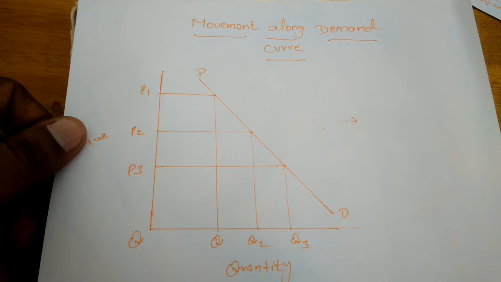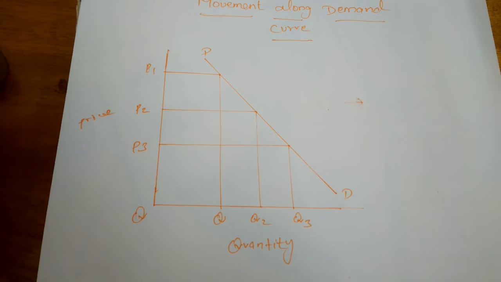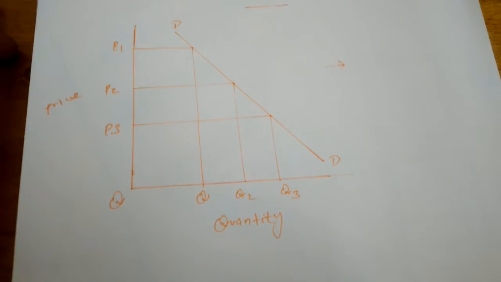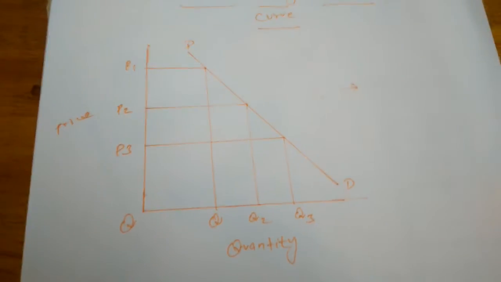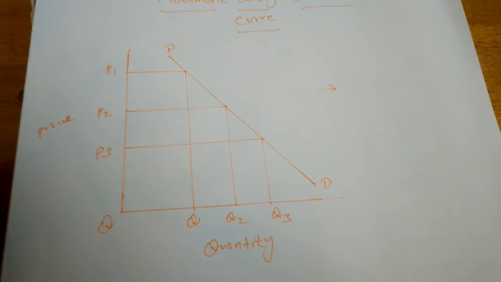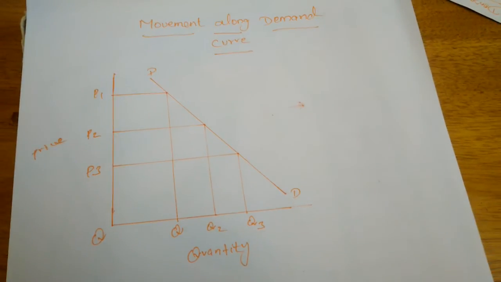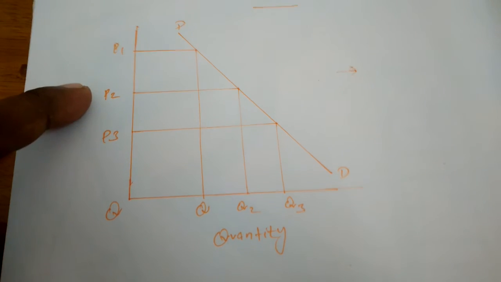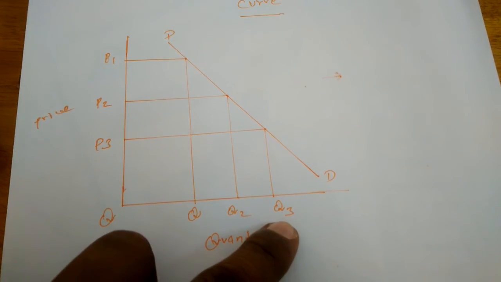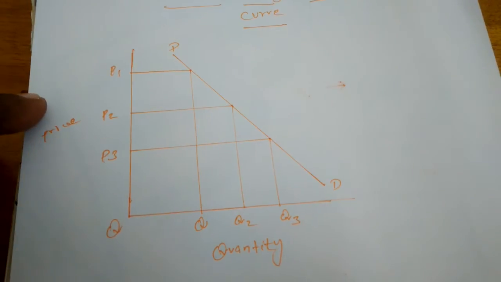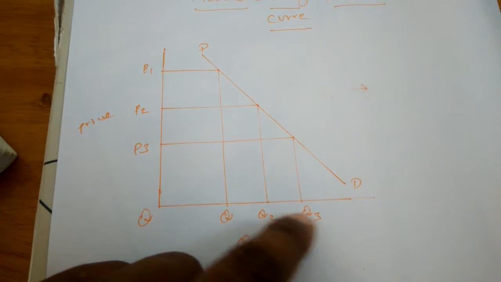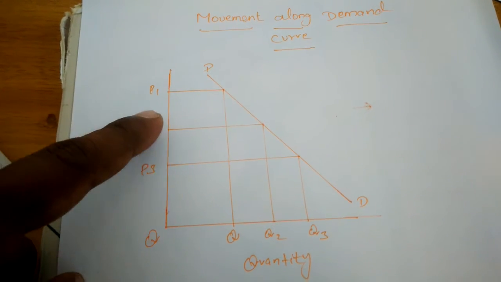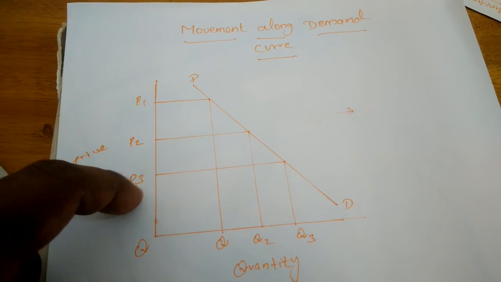In other words, buying more at a lower price and less at a higher price is known as extension and contraction of demand. The change in the demand for one commodity is determined by the change in the price alone. See here, the quantity is increased just by the change in price. Whenever the price level changes, the quantity also changes, so the demand curve always remains the same. If the quantity demanded changes only due to the change in price, it is called extension and contraction of demand. The movement is always along the demand curve.